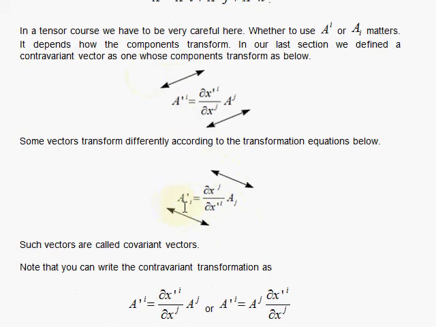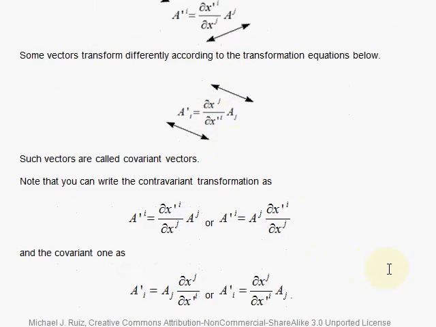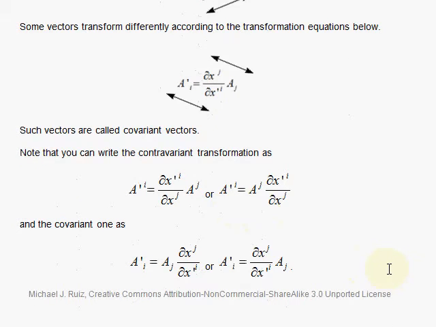that I have here indicates that the prime is on the bottom instead of on the top. So the top slant here is your j, and your bottom slant here is your i with the primes. Remember, i is not summed on because there's one i on the left and one i on the right. However, the j is summed on 1, 2, 3 because you have two j's on the right hand side. Well, the transformation for these can be written in any order. Since this is a simple multiplication, you can put the a_j on the right or the a_j on the left.